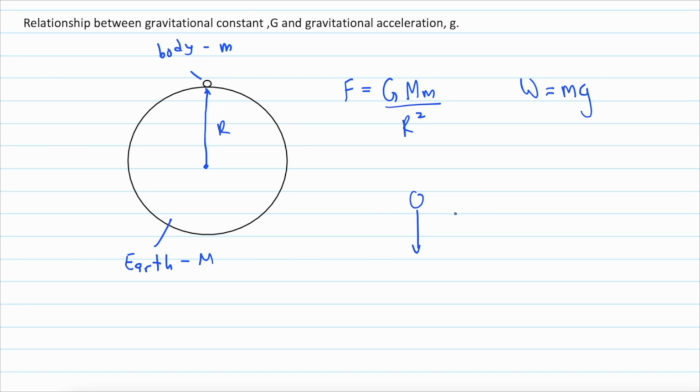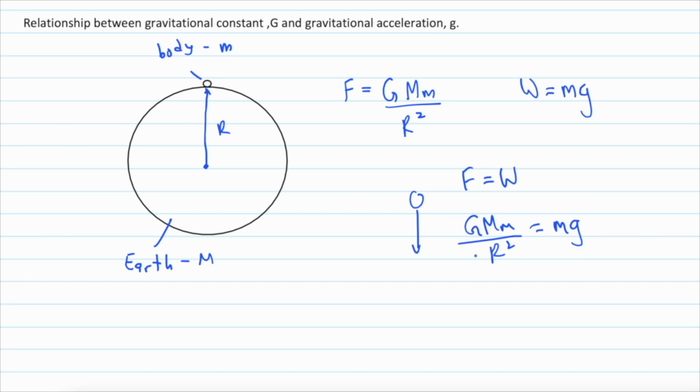I would like to think of it this way. We have an object, and that object is being influenced by the force of gravity, which gives us our weight. So we know that F, the gravitational force, will equal the weight experienced by us. And if we equate these equations together, we get big G, the gravitational constant, big M, small m, over r square equals small m g. When we look at the weight, the small m also represents the mass of the body, and g is the gravitational acceleration experienced by the body.